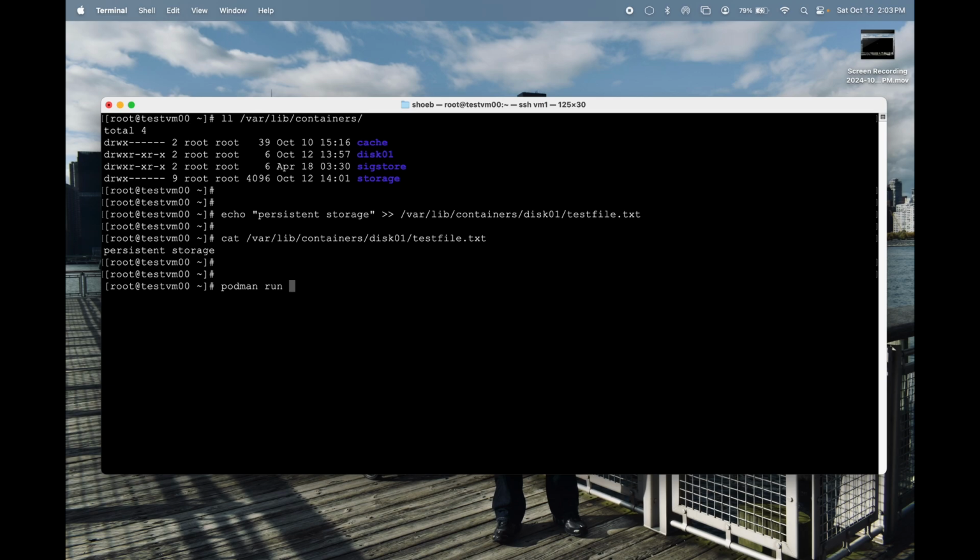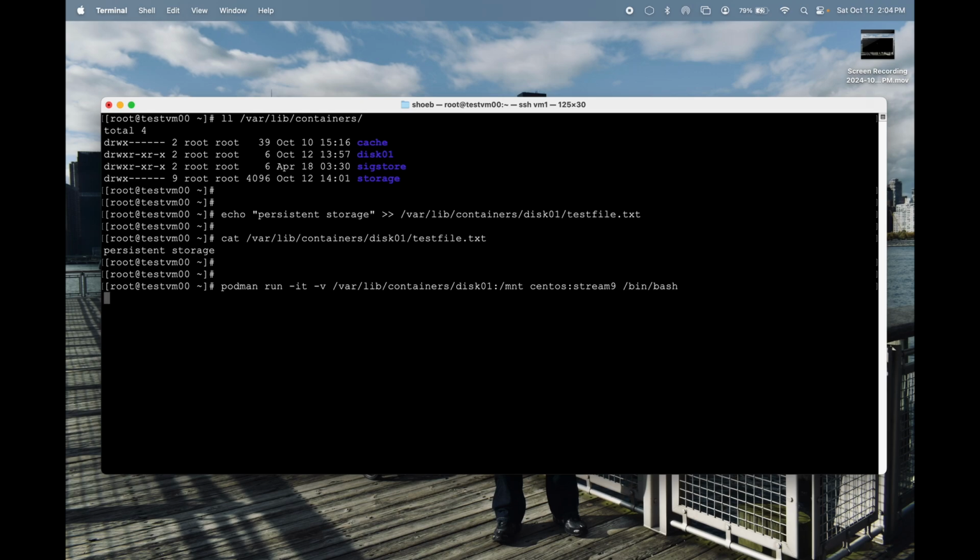So podman run -it, interactive, with -v to specify our local external storage, which is under /var/lib/containers/disk1, and we're going to mount this under /mount and use the CentOS Stream 9 image and give us a bash shell.